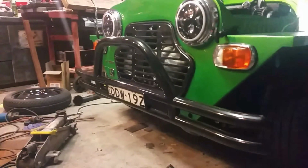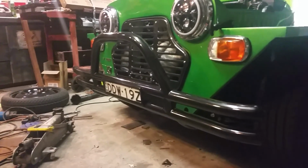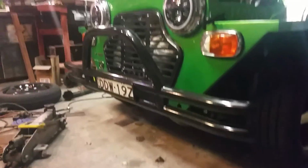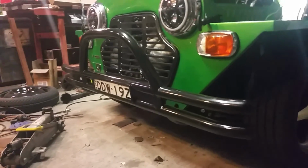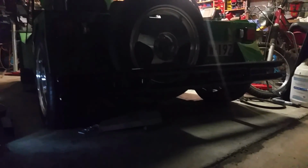Now for a few non-conversion related items. Front bumper bar, sort of conceptualised a bit around the Jeep Renegade. Anyway, I bent these up, welded them together. Pretty happy with it. Sorry about the light, but the back bar is a little bit the same. Yeah, it just doesn't have the nudge on it.